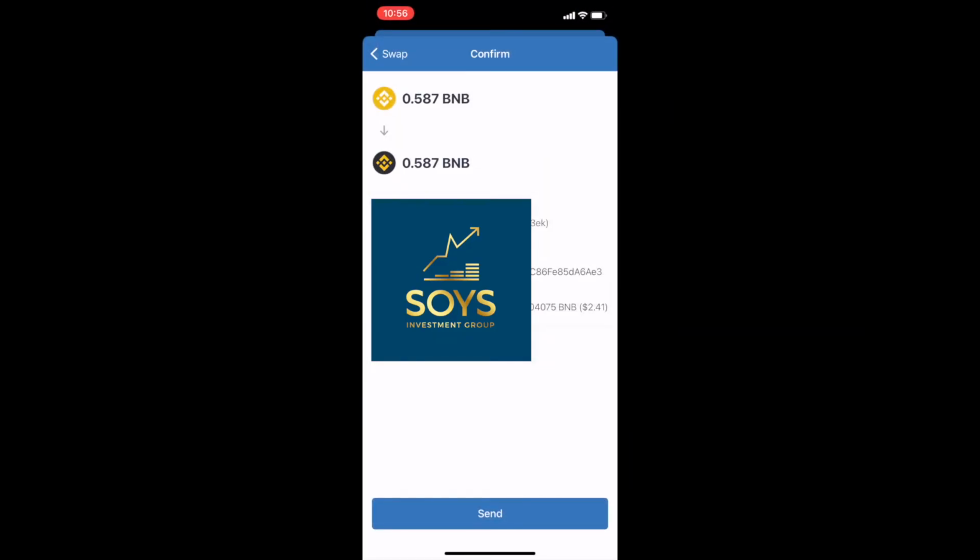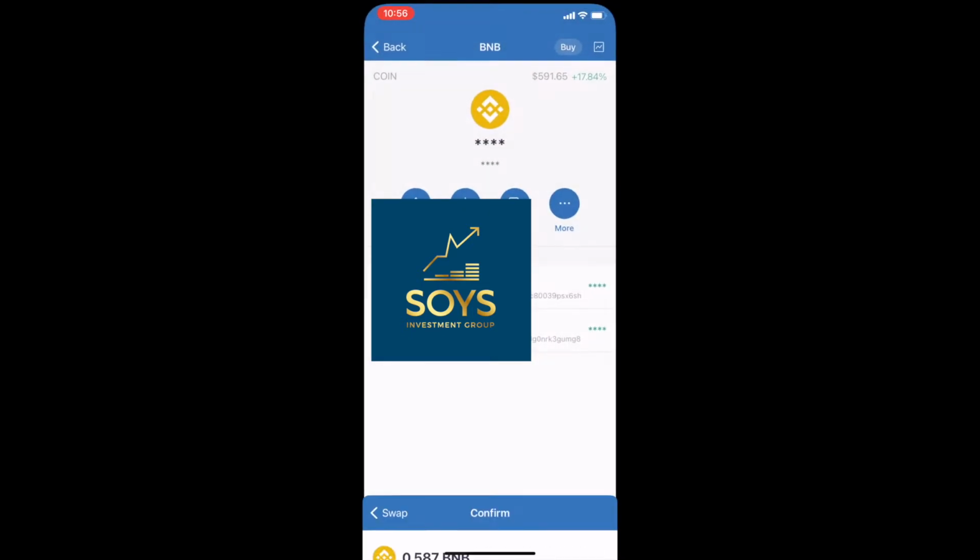Then what will happen is it will show you what the trade is you're trying to make. It'll show you where it's drawing the funds from and where it will pull it to. You don't have to pay too much attention here. You'll see again there's a transaction which is quite expensive, so you may need to alter how much BNB you're transferring to BNB Smart Chain to allow for the transaction fee. Hit send and then it'll process.